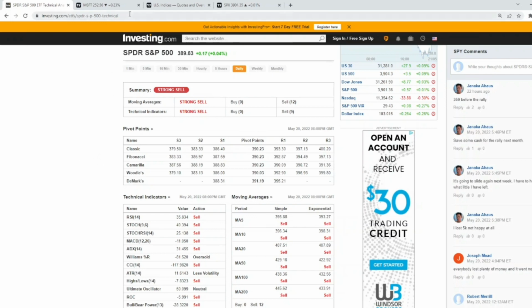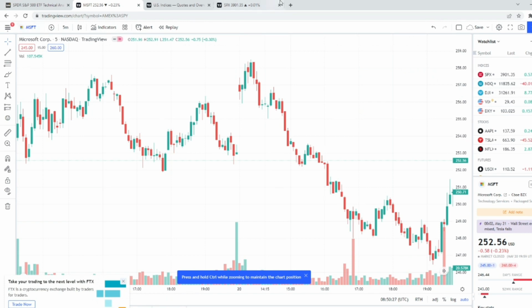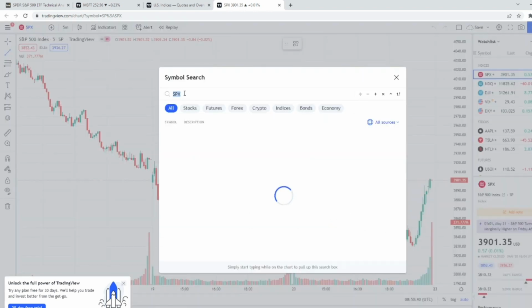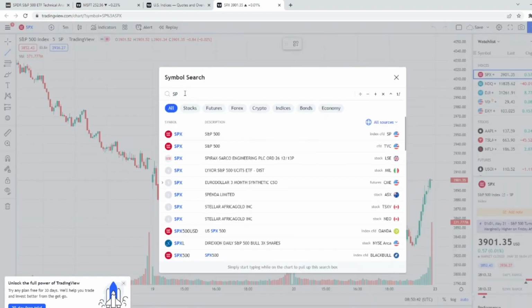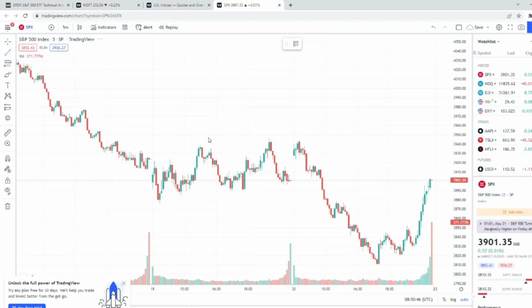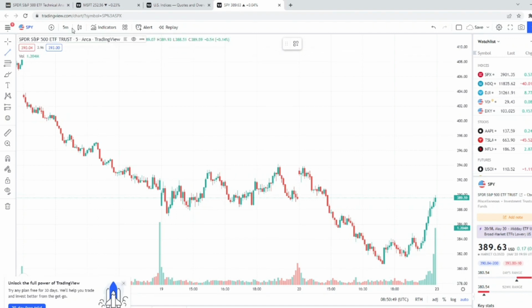But then on top of that, I also use my Pivot Points. If you guys don't know what Pivot Points are, basically they are predetermined support and resistance points depending on what time frame you have them set to. So if we're looking at QQQ, the pivots that I like to use are going to be day, week, month, and quarter. Again, if you guys don't know how to use the Pivot Points, I do have a video for that. I'll be leaving that down in the description.